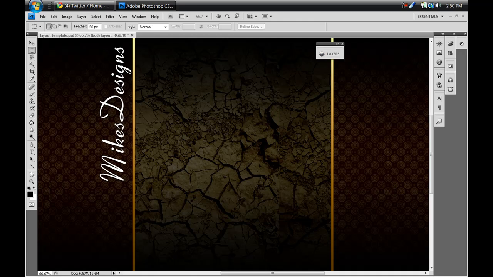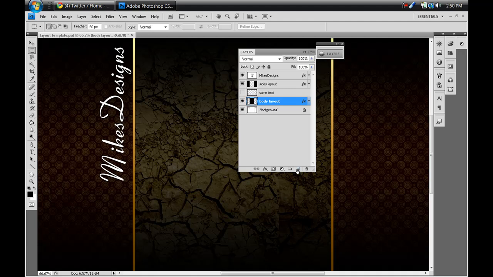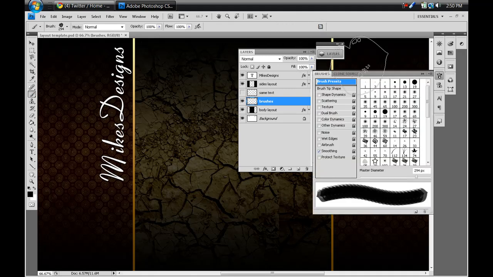I'm going to keep the Mike's Designs on the side, and what I'm going to do is go back to my layers to create a new layer. I'll just call it brush. Okay, and I'm going to select my brushes, and then this little tab up here, the brush preset thing you can click.